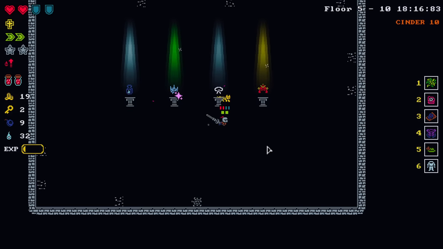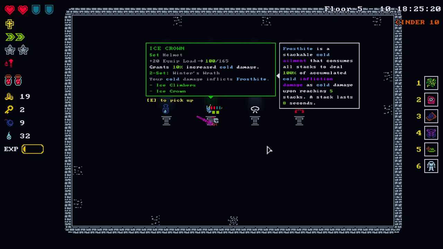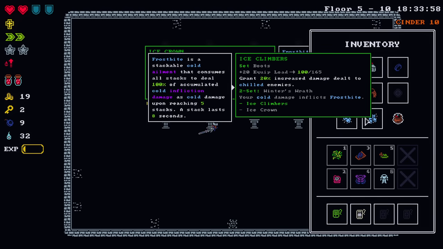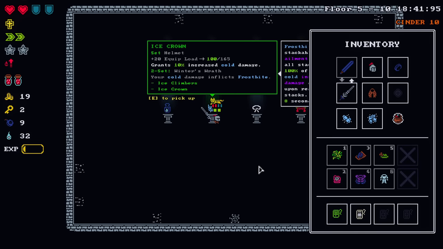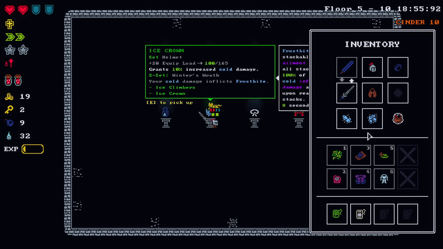Offhands. Oh, there's the ice. There's the ice one. That could be good, but 10% increased cold damage. We inflict frostbite. I said I'd finish off whichever one, but now I'm kind of sad, because it feels like the bear one is probably better. I was hoping for something a little bit cooler than 10% increased cold damage. I don't think we do that much, you know?